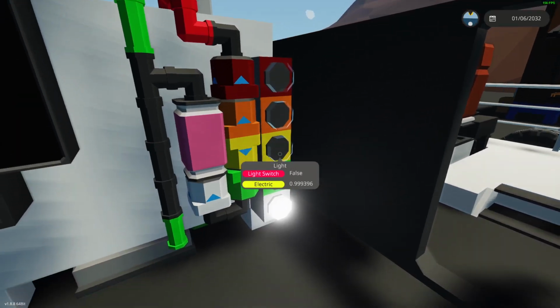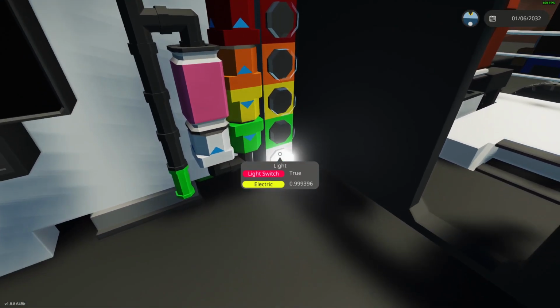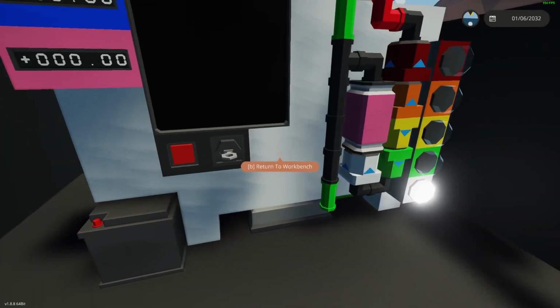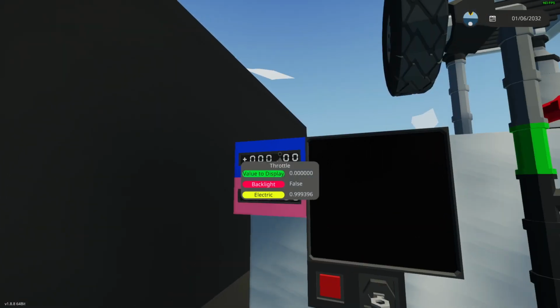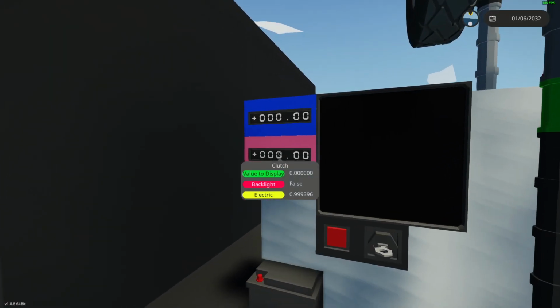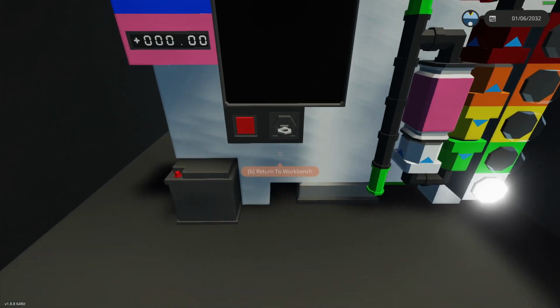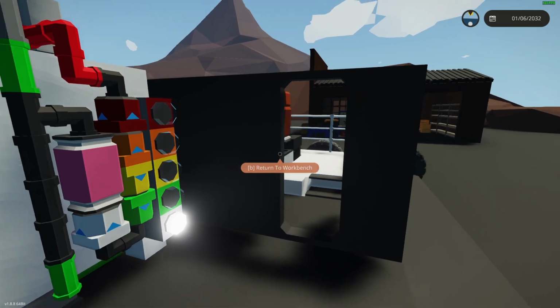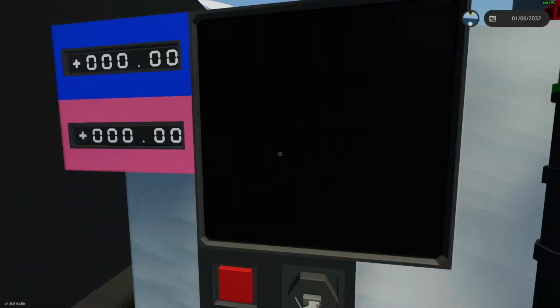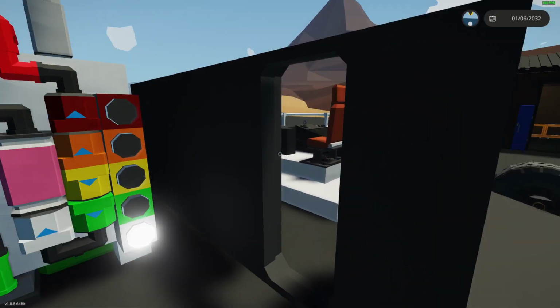We have lights over here differentiating which gear is currently active. We have over here throttle and clutch pressure. We have this button, which is the brake for the wheel. The key button, which is the same as the key in there. And the display, which is the same as the display there.